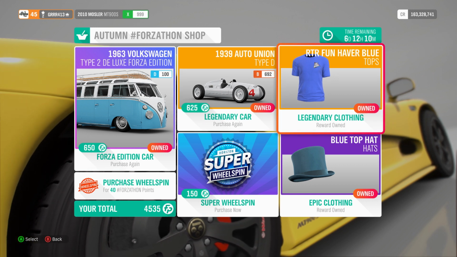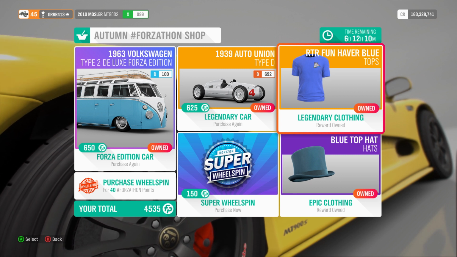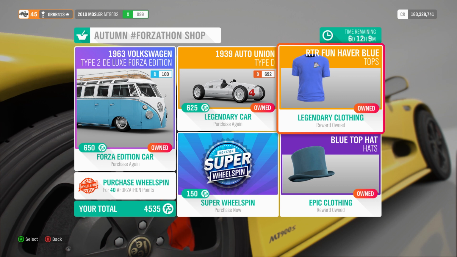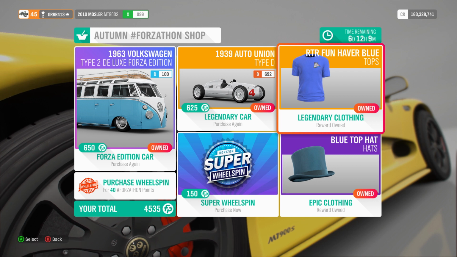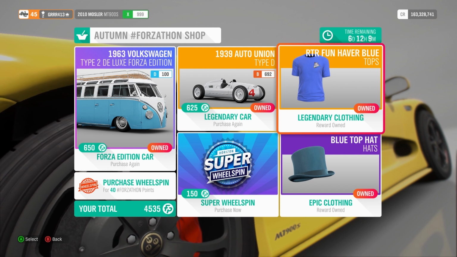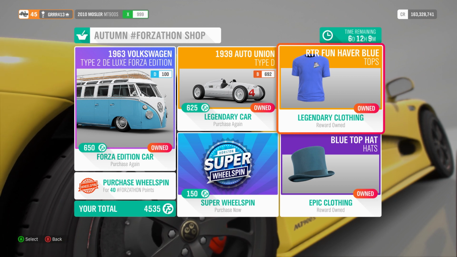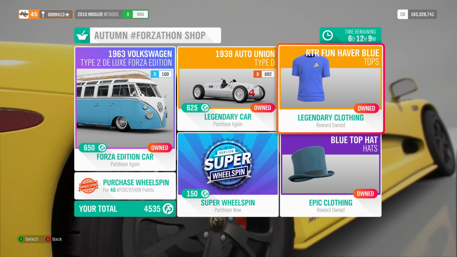Then we have the RTR Fun Haver Blue Top. Oh my god, when they released these, I was kind of mad at them. If they added a series of these t-shirts and made them all available from one thing, that's fine. But no, they added like 3 or 4 colors, I can't remember how many, and every single week you had to spend Forzathon points, and they weren't cheap either. They were several hundred Forzathon points to get one of these, and honestly, I was kind of mad at that. I'm like, really? You gotta make it that pricey? Come on, man.